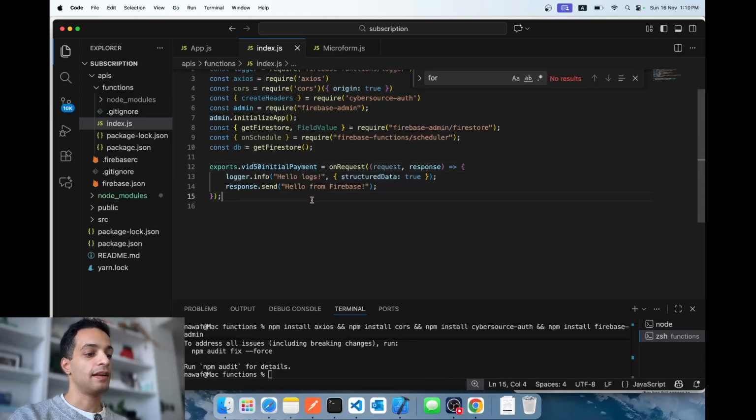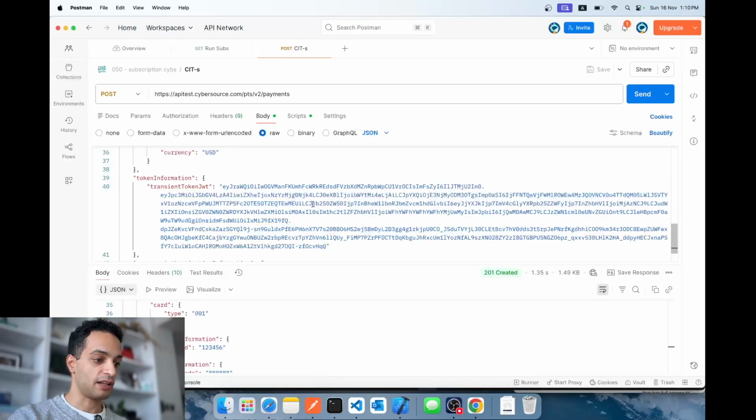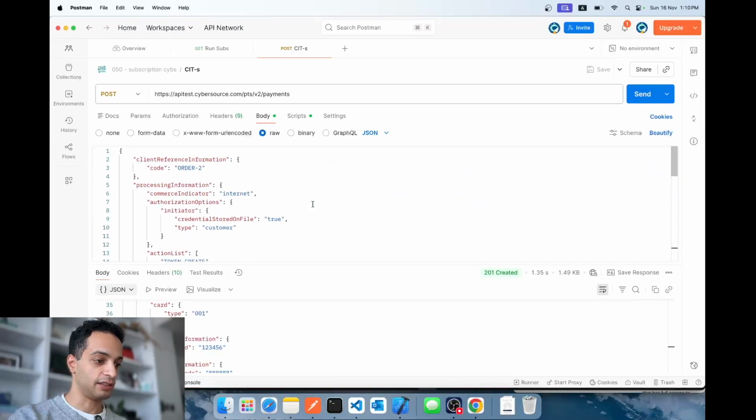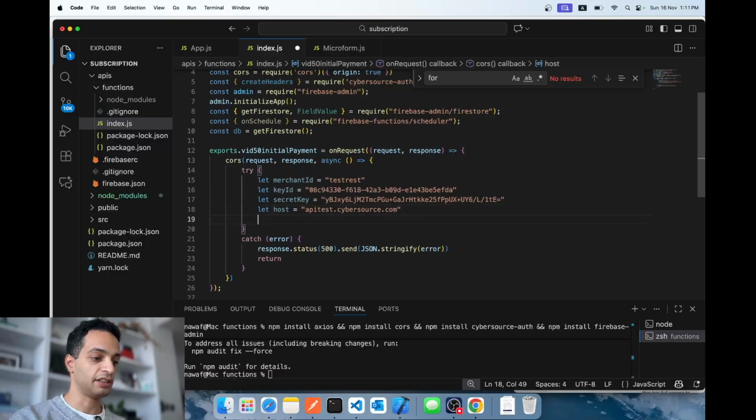Okay, now my first step would be to implement here this API call that I showed you guys earlier. Let's go ahead and do that. Wrap everything in a try-catch statement. Catch your errors if you get them. Get your credentials. Now, in this demo, I'm hard coding my credentials, but you should not be doing that. This is just for demo purposes. You need to be either storing them in environment variables or a secret key manager, which is better.